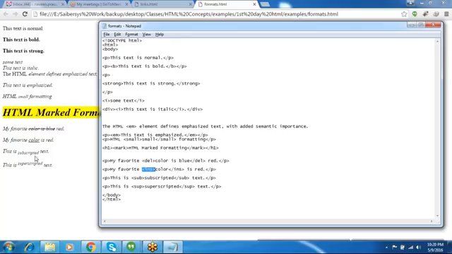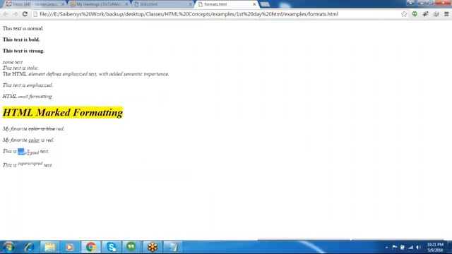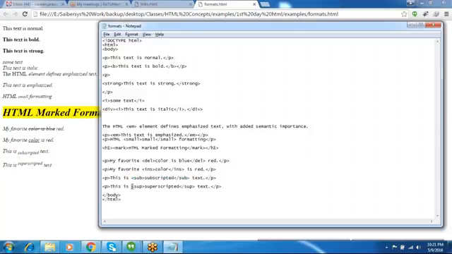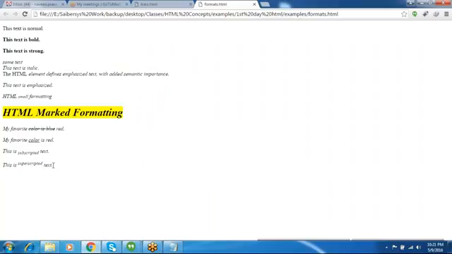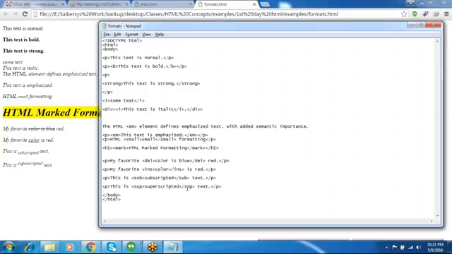For subscripted text use the sub tag. Subscript displays downside, and superscript displays upside relative to the paragraph. So these are the HTML text formatting elements.